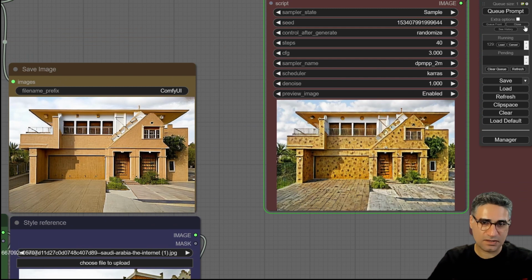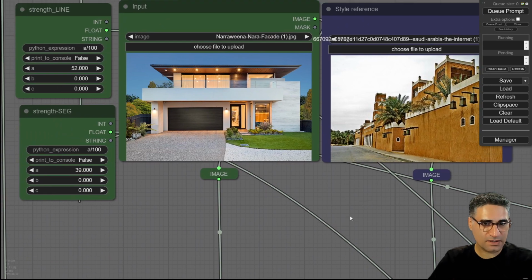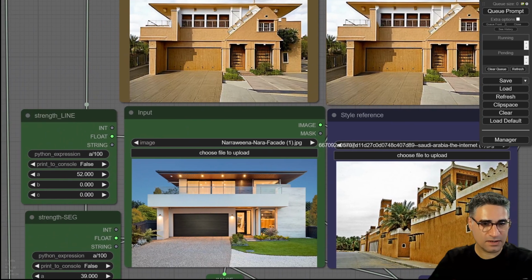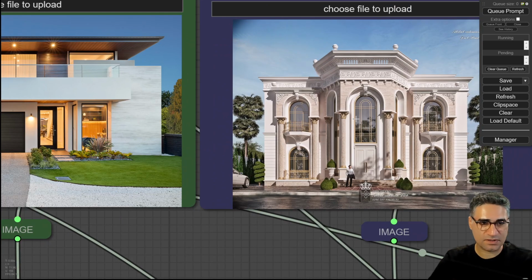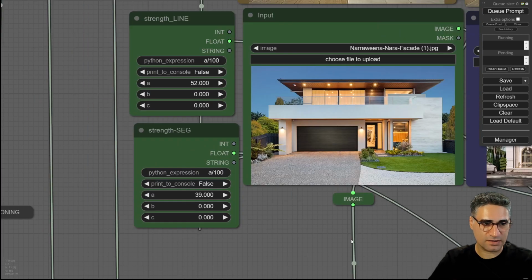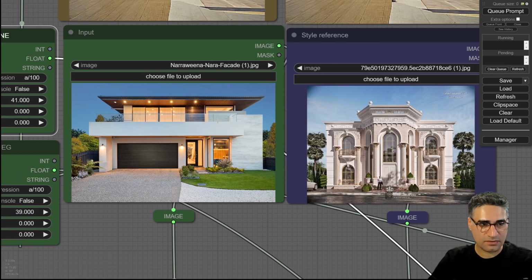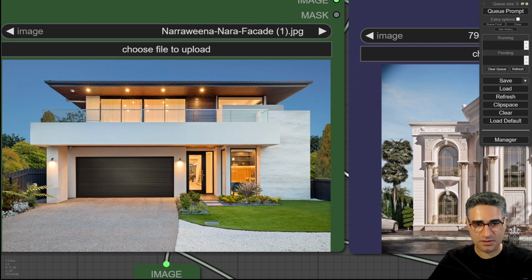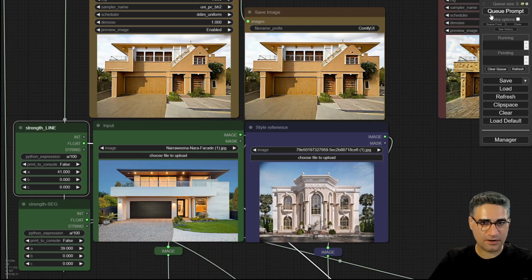Okay, let me cancel the processing, and let's change the design style. For example, with a building something like this. Okay, this is completely modern and this is completely luxury classic.